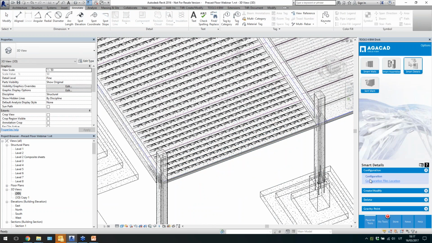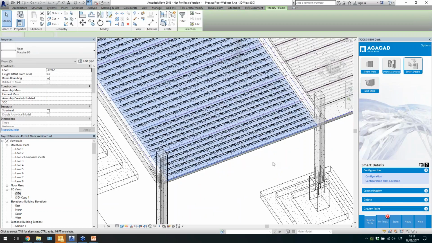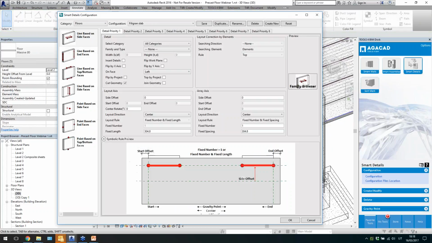We have configurations of smart details, so I can go straight to configurations, and let's take a look at what's in it. So the smart details configuration window looks like this. We can use smart details on all of these categories, on curtain panels, on decks, floors, pipes, columns, foundations, and all of these listed here. Then we can save these configurations under different names.